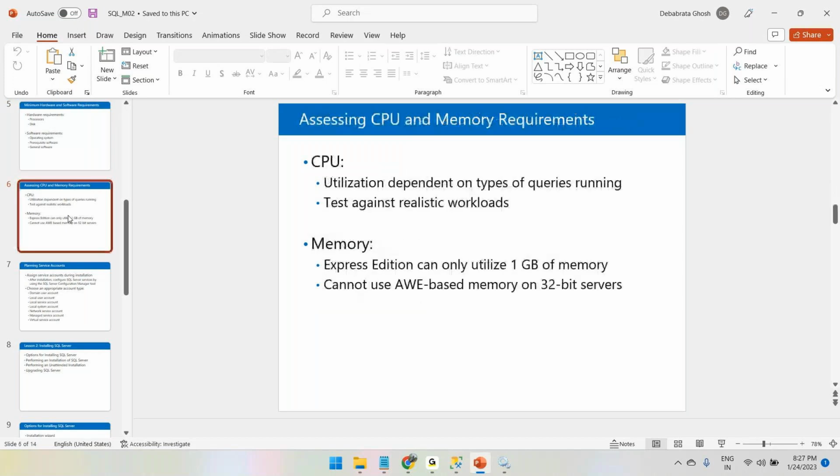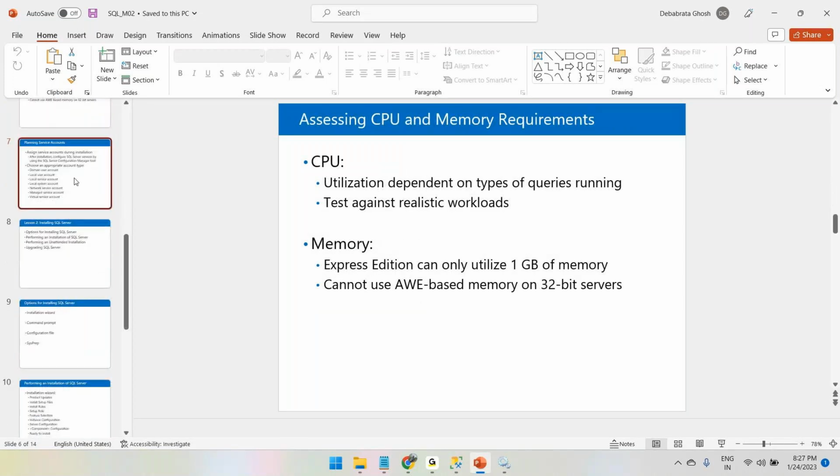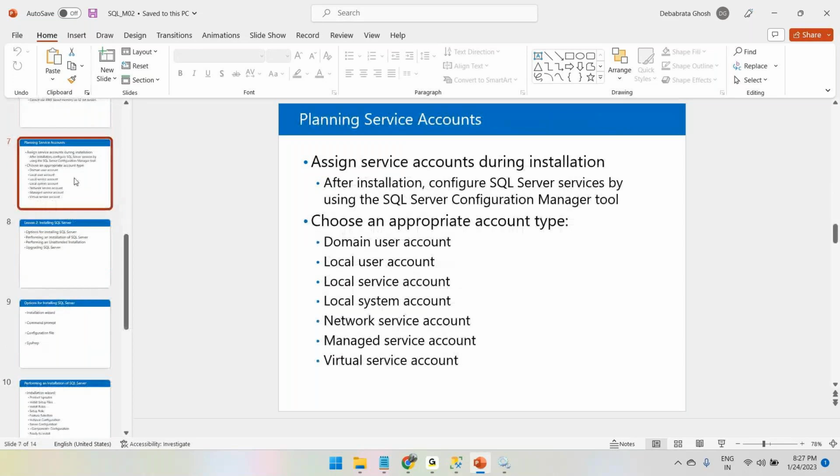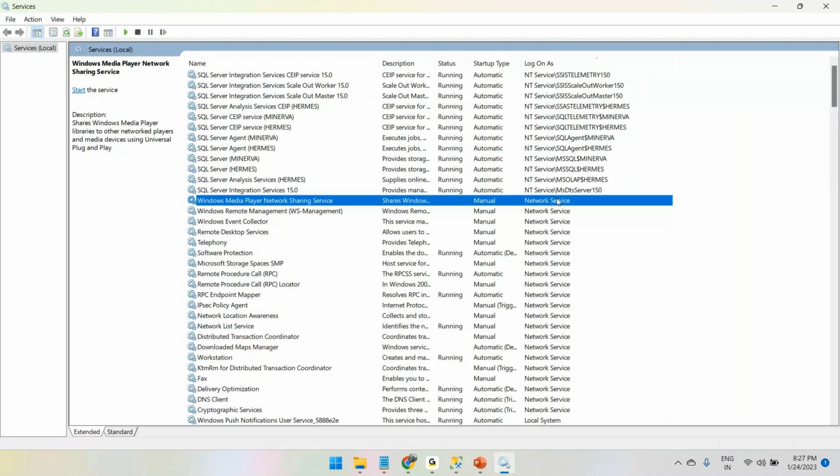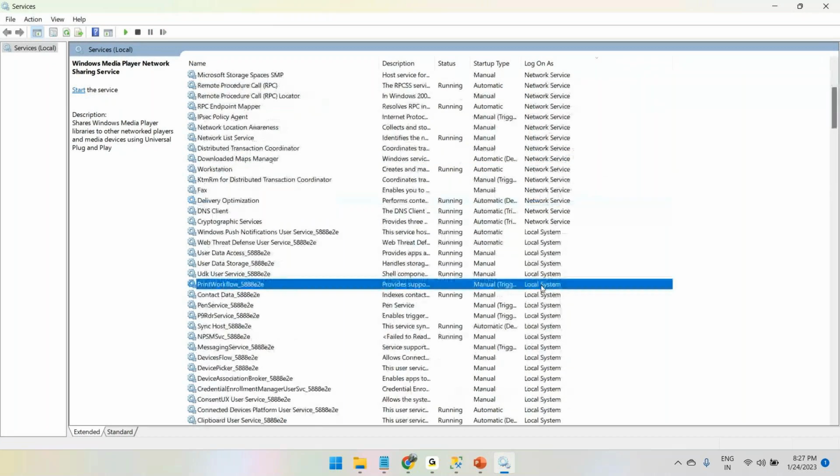So again, CPU and memory utilization needs to be considered. Service account. We need to understand the different service accounts we have. There are domain user account, local user account, local service account, local system account, etc. This account is basically a domain service account. This is a network system account. This is a network local system account. So there are different types of service account.